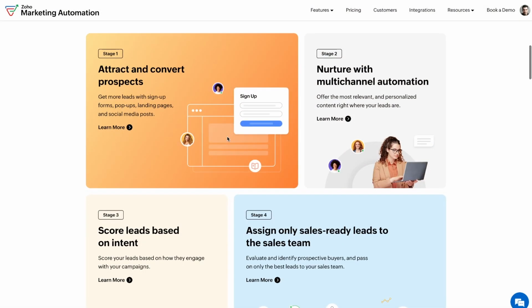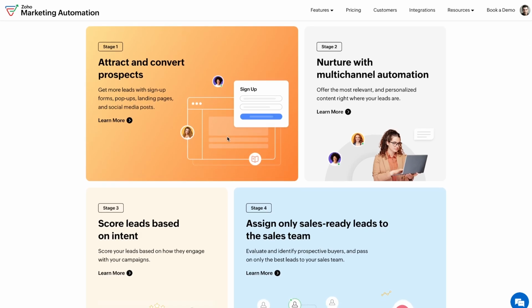That's something you can't do in Zoho Campaign. So that's one of the major advantages you have here. If you're taking your marketing to the next level, you want to start using landing pages and funnels, you can actually create that inside of Zoho Marketing Automation.